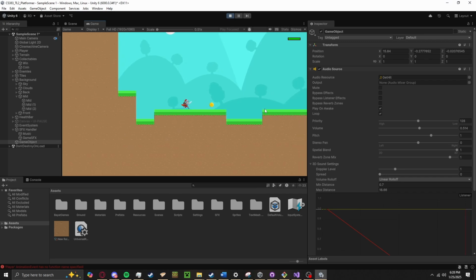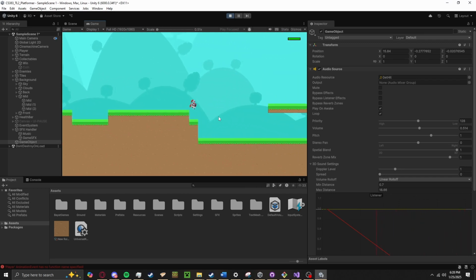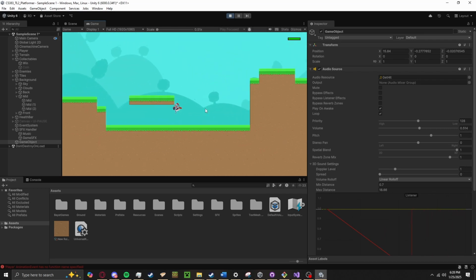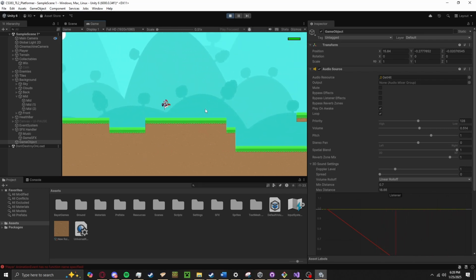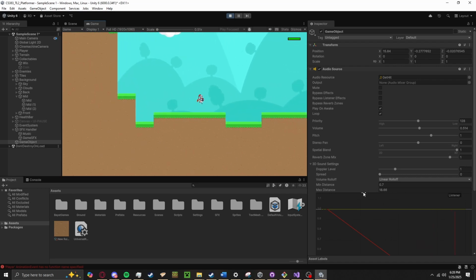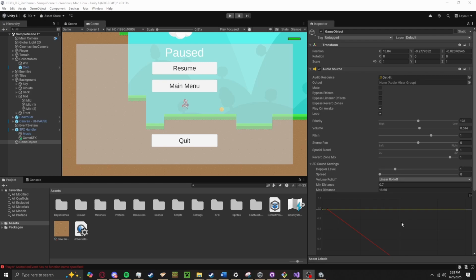Still notice we can't hear it. And then the closer we get, the louder it gets, and the further away we get, the quieter it gets. And you can adjust these settings as you see fit. And that's how you add sound design to your game.